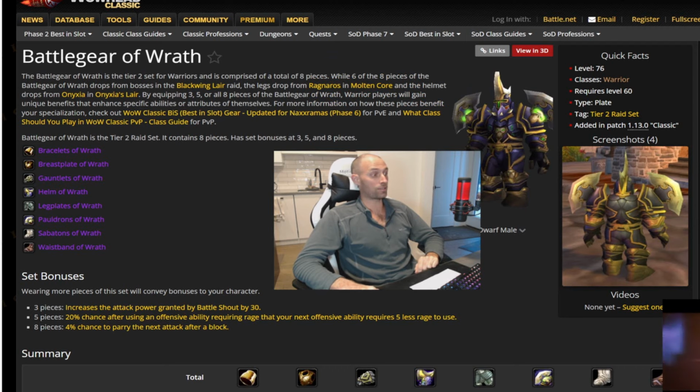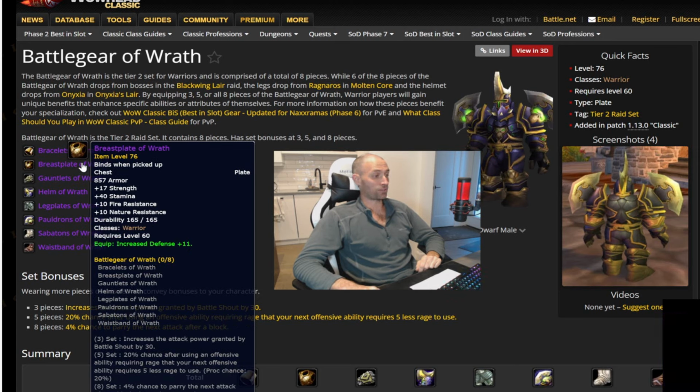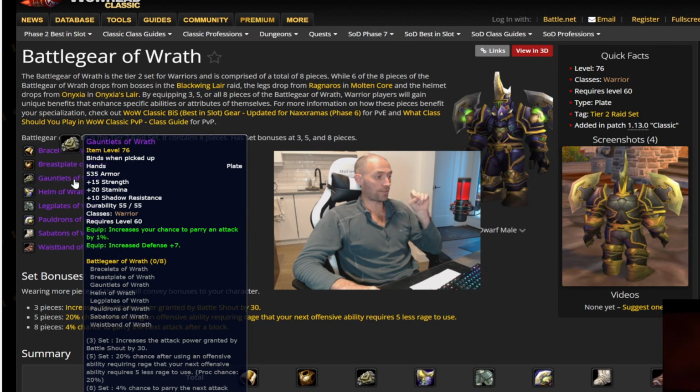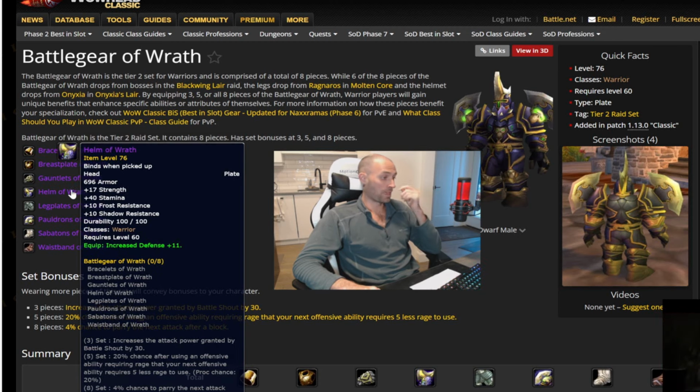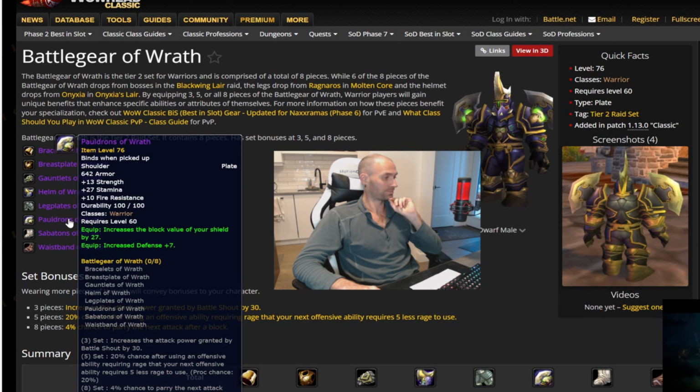Let's talk about the tier set. Everything's just a bit of an upgrade over Might. Wrath, more strength, more stamina. This is probably one of the only pieces of Wrath you'll really use, however. Breastplate is nice for a little bit of fire resistance on the fire bosses. The gloves, you're only really ever going to use these like a tanking patchwork where you just really want to stack avoidance. Helm of Wrath is cool and all for, you know, if you need some chonky gear on certain bosses, but a lot of this stuff is going to get depreciated by the Rancor gear.